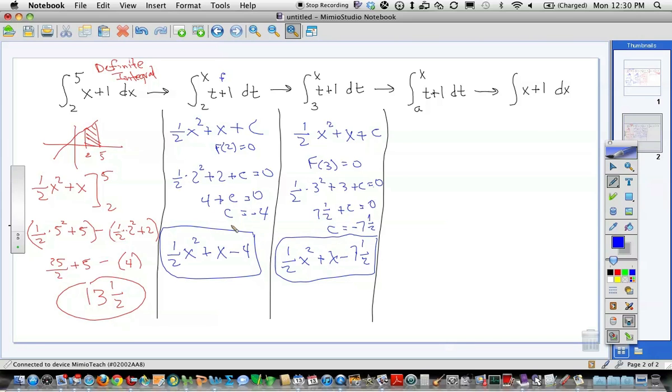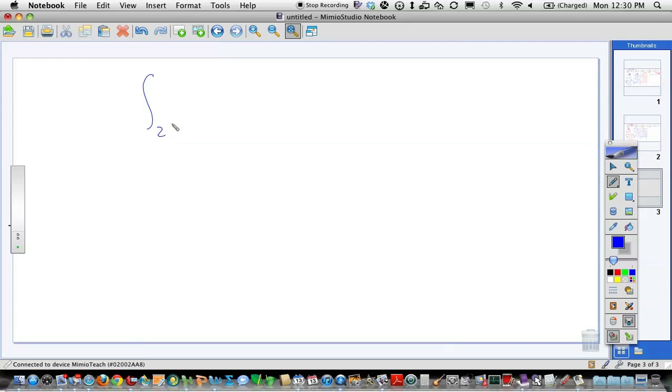Now, a little side note to this, I was really happy to see on the quiz some of you doing a really good job with this part. Let me go to a different page. I also noticed a few people doing this, which is absolutely okay. I might have shown a few people this individually. I don't think I showed the whole class this necessarily. But I also saw some people applying fundamental theorem part 2 to a problem like this. Now, fundamental theorem part 2 is really set up to do definite integrals, but it can be applied here. You could take this and say, well, I would do this antiderivative.